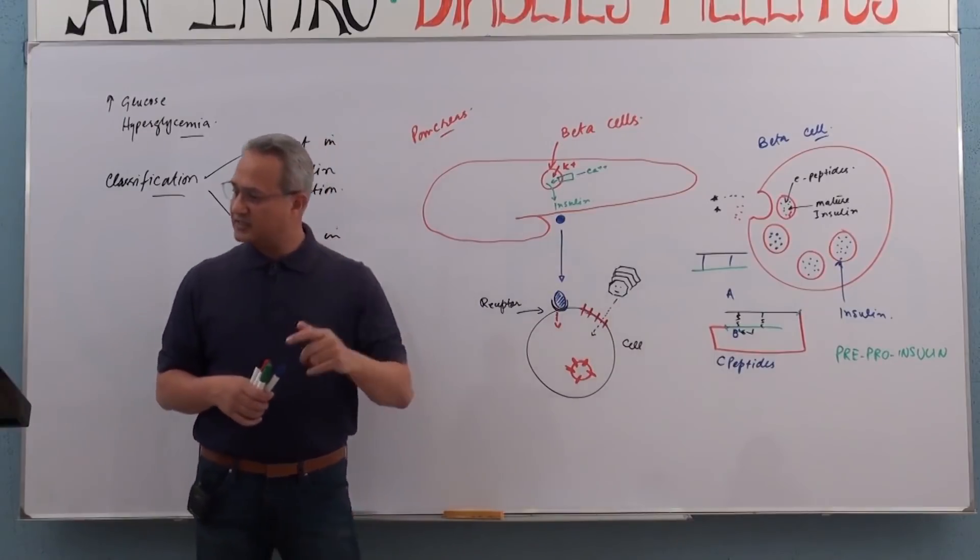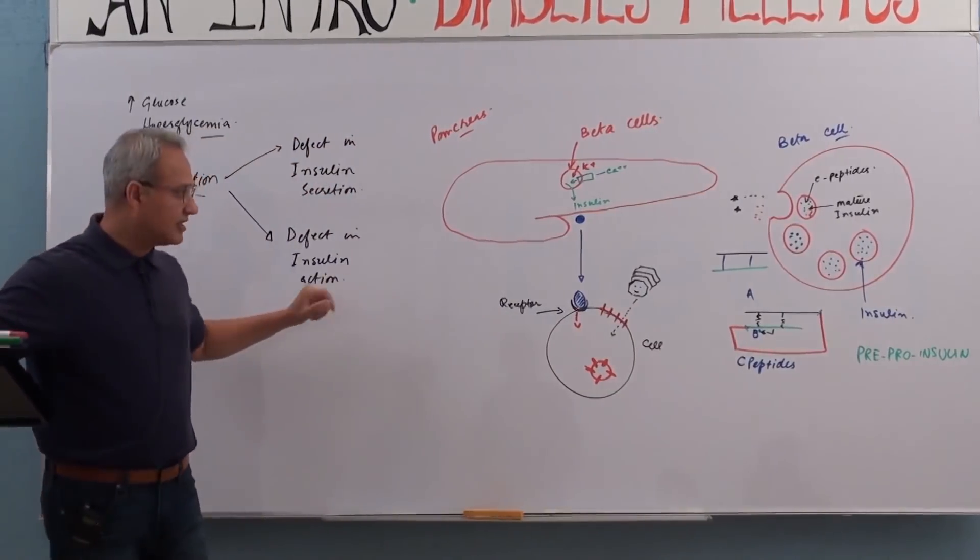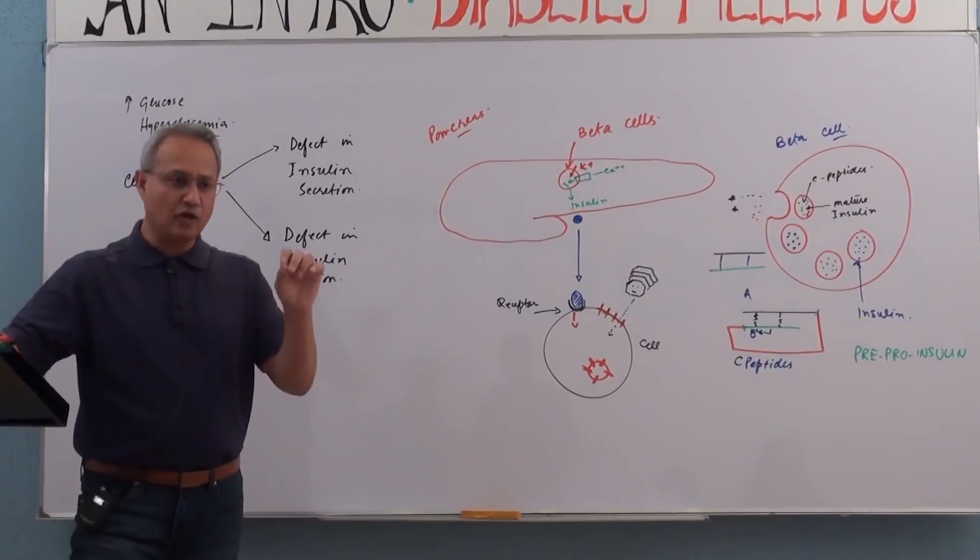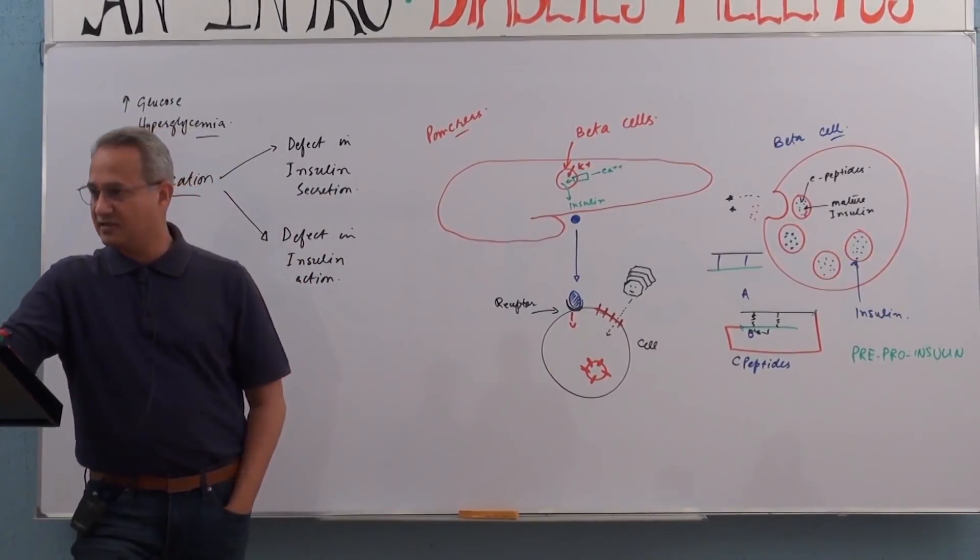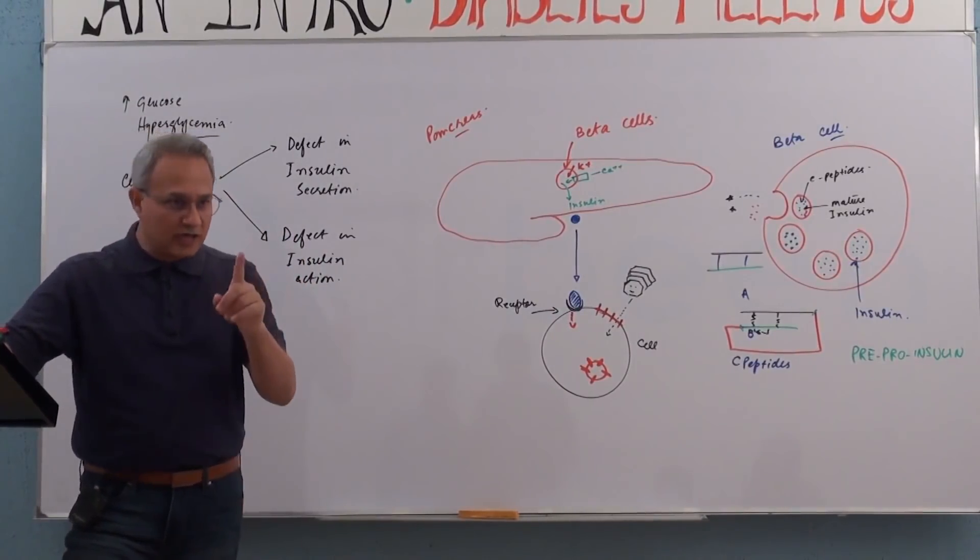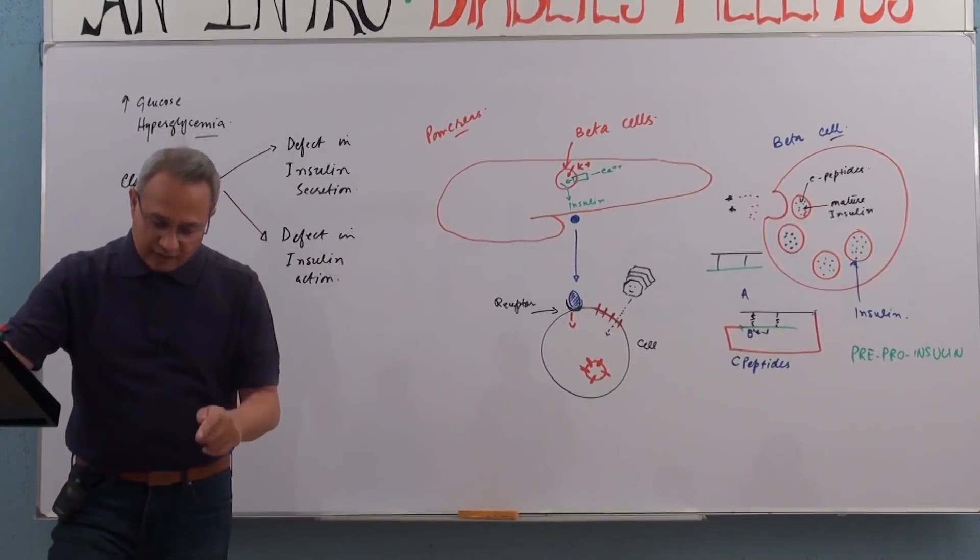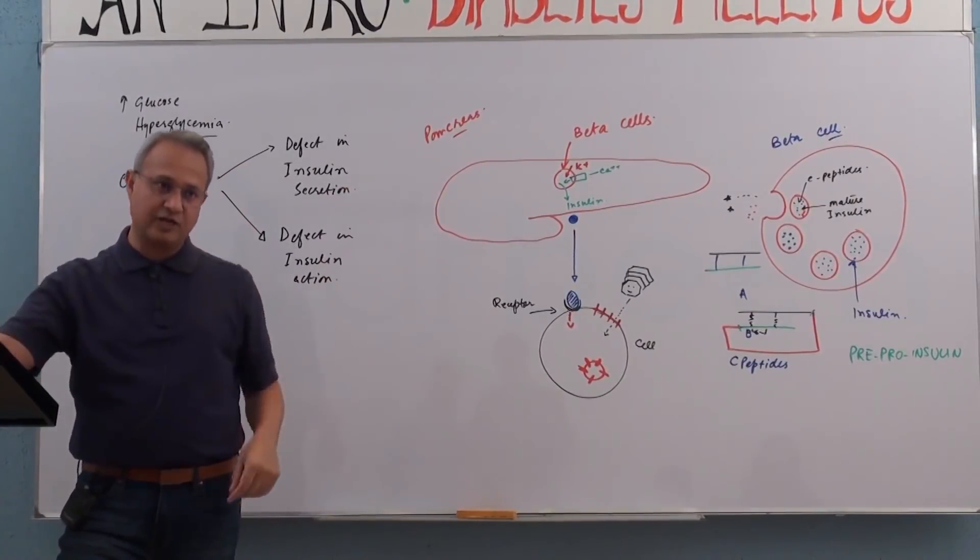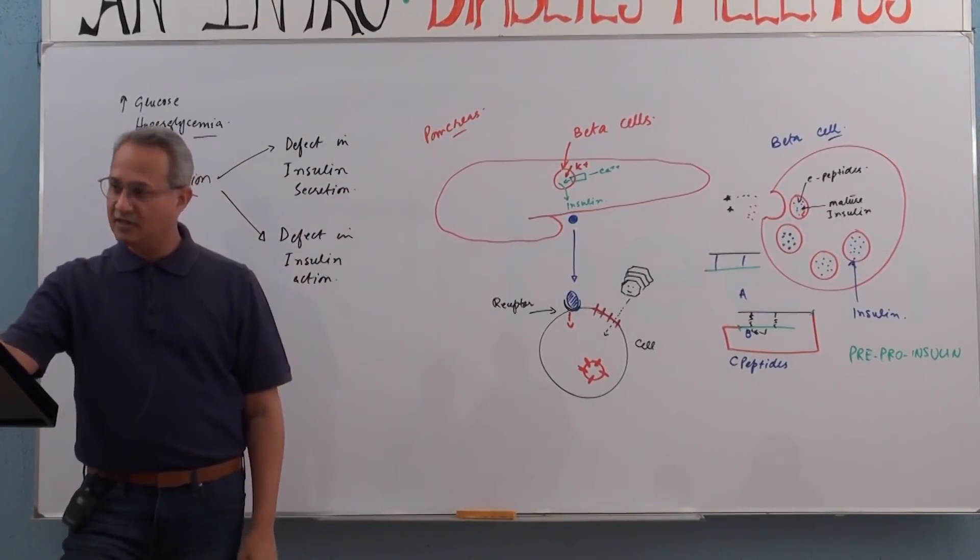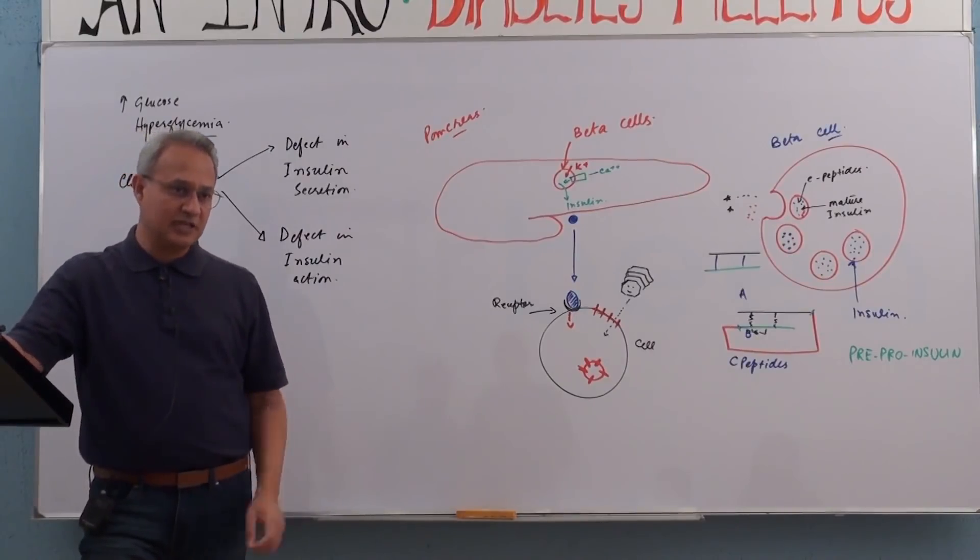So can I then say this - I'm digressing for a second - can I say that if somehow you find a way not to create the glucose peaks, if you can figure out a way not to put a thousand fish in the aquarium in that little box, then you should be okay even if the person is diabetic.